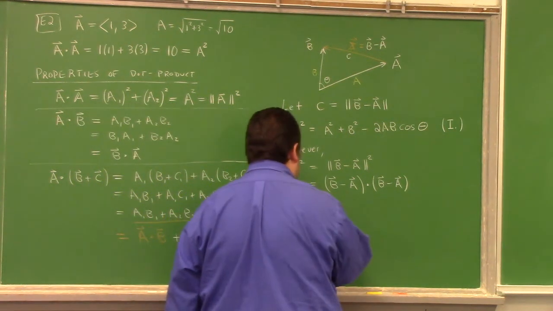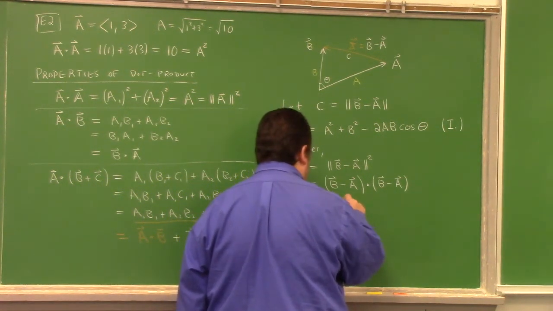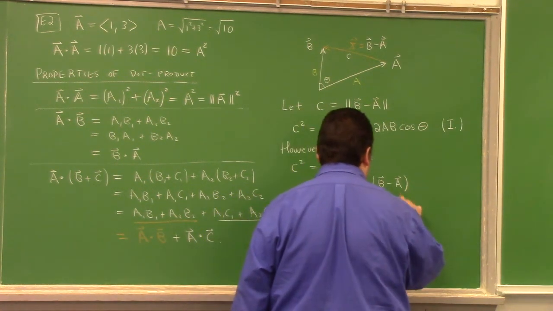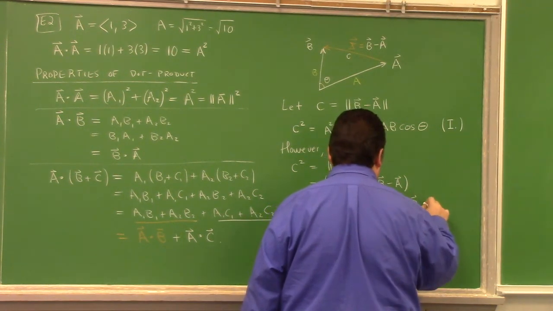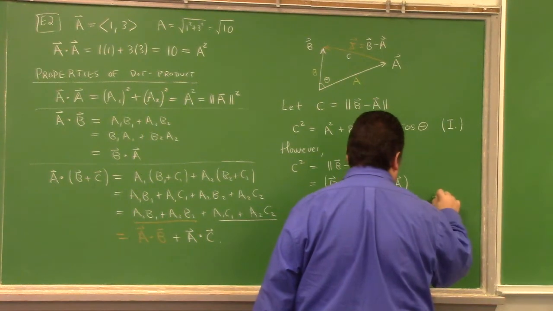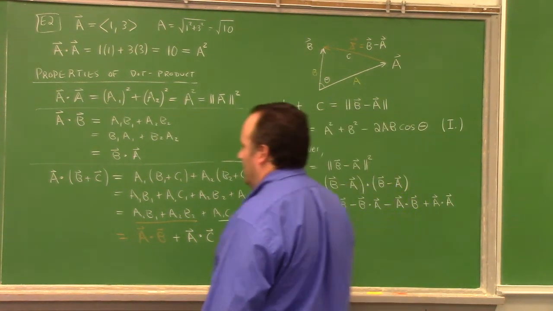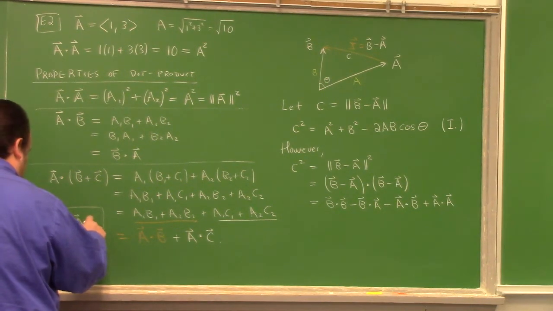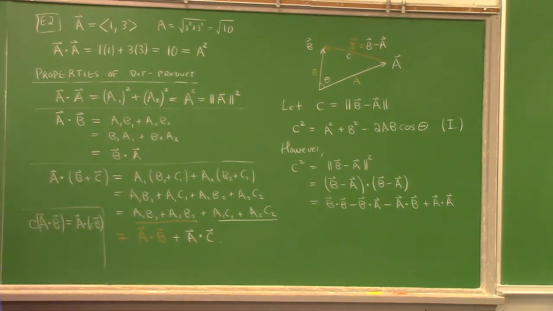And so what we got is b dot b minus b dot a minus a dot b. Minus minus gives me plus a dot a. There was another property of the dot product I failed to share with you, but it's easy enough to prove: a constant can be pulled inside the dot product or out of it. You can move the constant from outside to inside and vice versa. Essentially I'm doing that with the minus.